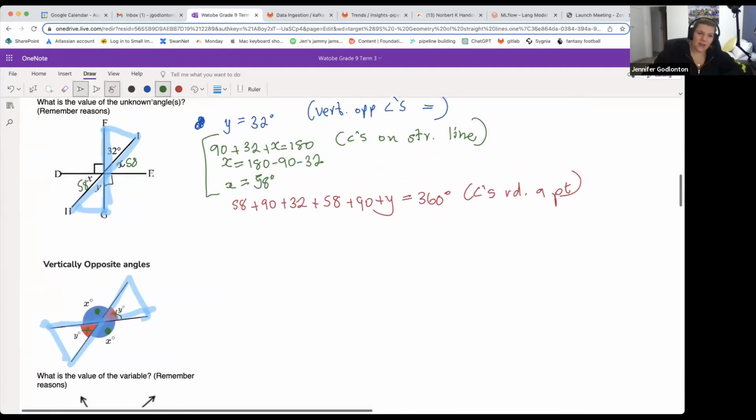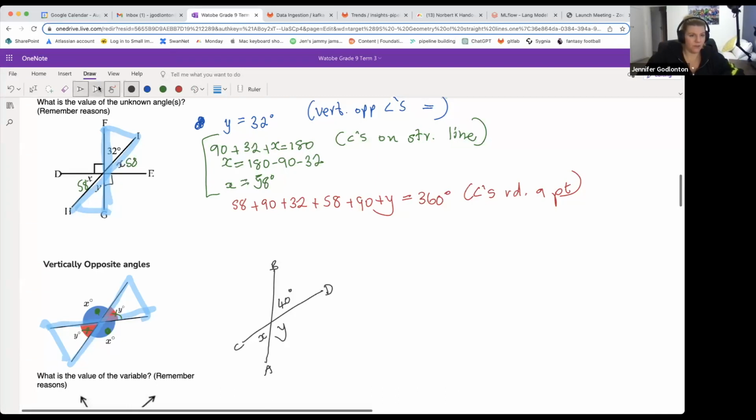All right, so let's try one before that one over there. Let's just do something like this. And let's say that this is X and this is 40, and that's a straight line. Okay. All right, so let's just look at this question over here. And I also want to know what Y is. Who thinks they can tell me what X is? So just looking at this.